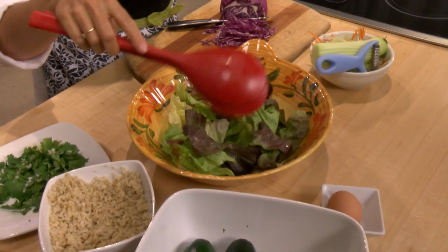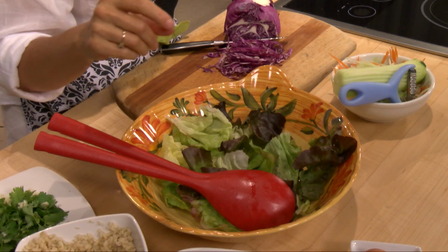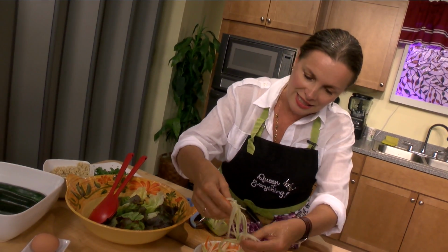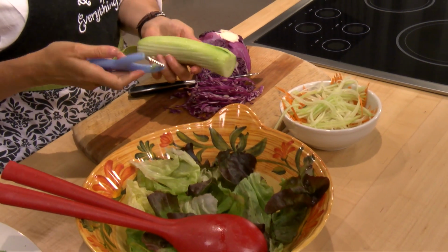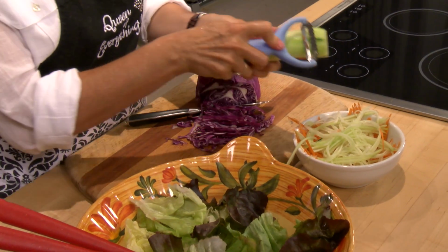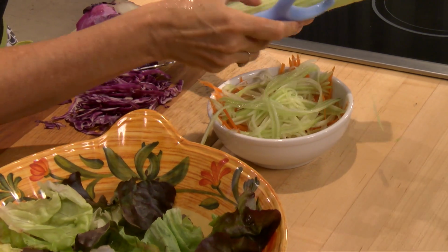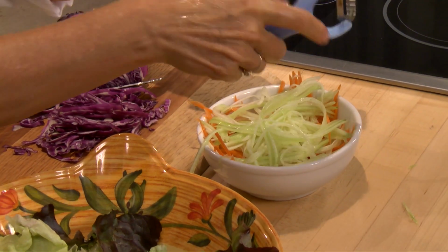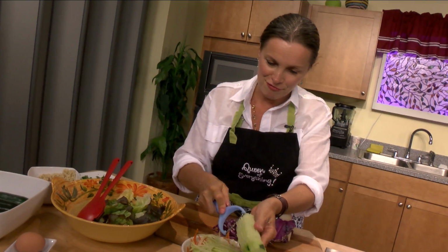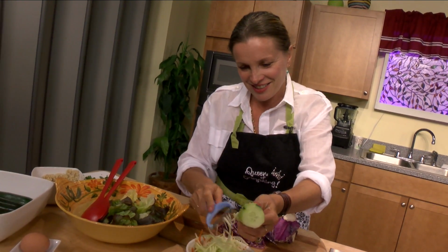So I have a base of a nice little red leaf lettuce that we bought at the farmer's market the other day. And what I did is I got this toy a few days ago at the Chinese market to make papaya salad. So this is the way you shred a green papaya. And I love using it for everything. I'm a big shredder. I love this toy.